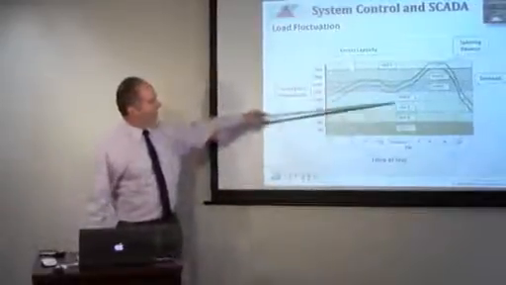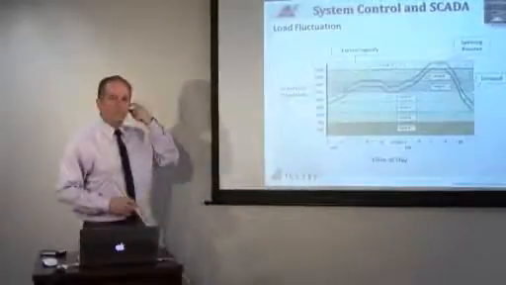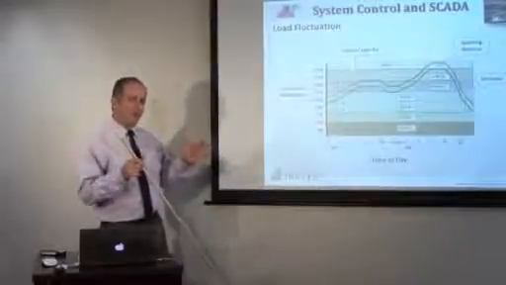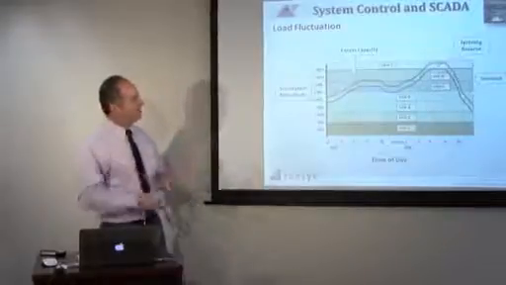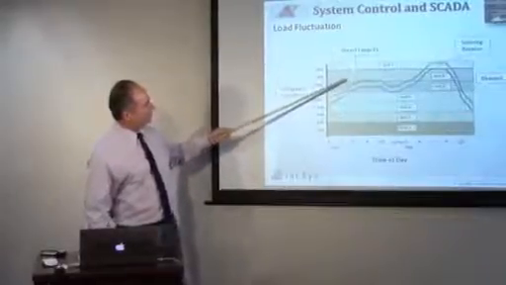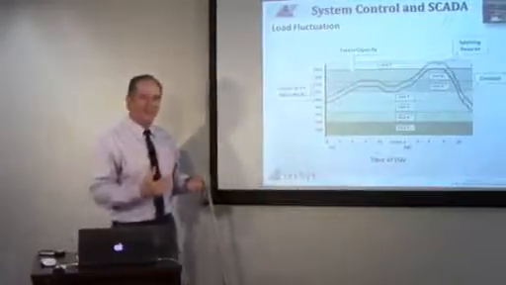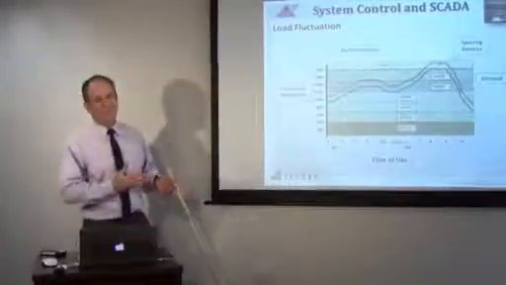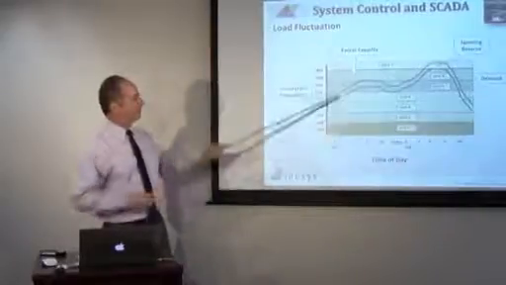Then we have load following units, where as the load comes up, you're changing the load characteristics on the generator just to kind of keep up with load. You have a couple of those in your system that are just keeping voltage and load maintained. And then you have what's referred to as peaking units. Those are the ones that only come on for peak time of the day. You need extra generation, so you turn on the peaking units. They're usually your more expensive units, because otherwise you'd afford to use them all day long. More expensive, and they're designed for peaking.